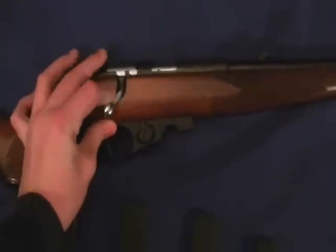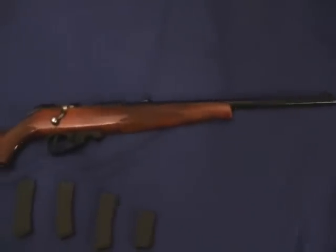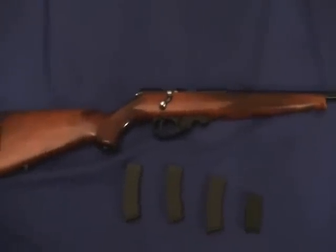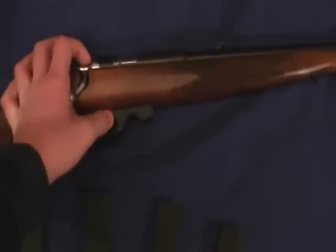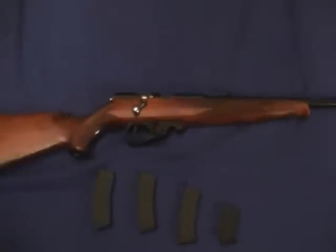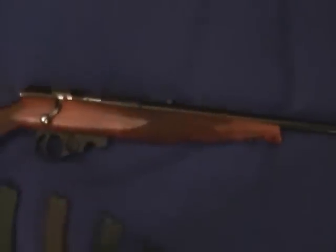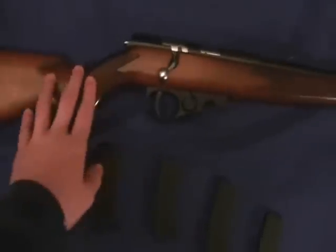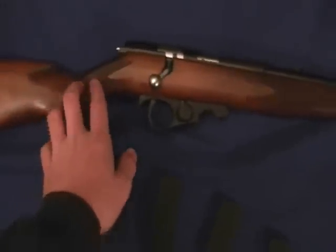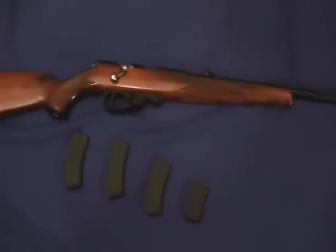It is really smooth. I really like bolt action rifles and actually this is my first .22 that I ever had and I really like it. The safety is really nice and it is just a little loud, so if you are hunting that may be a small problem if you want to stay quiet. The barrel is really nice, about 18-20 inches. The wood is awesome and it has really nice grips. It is an extremely accurate rifle also.